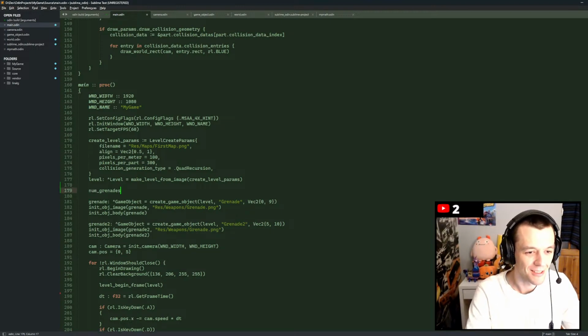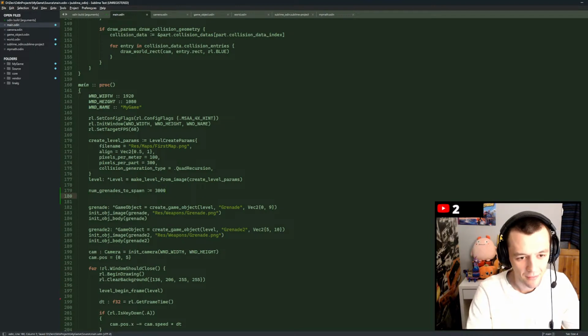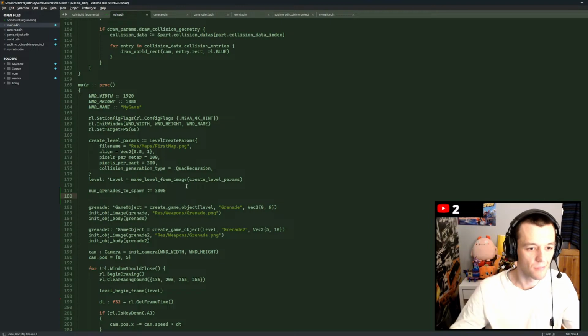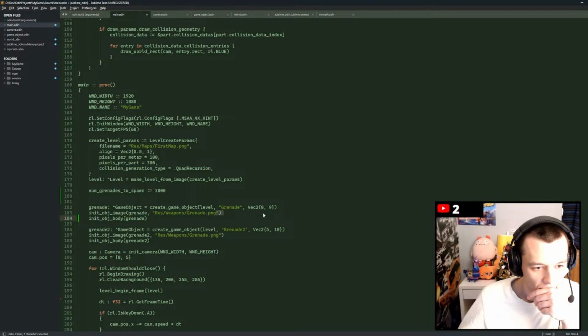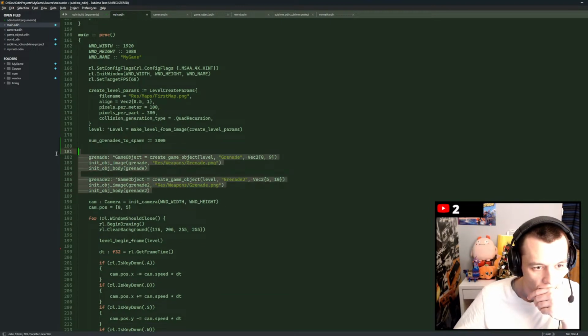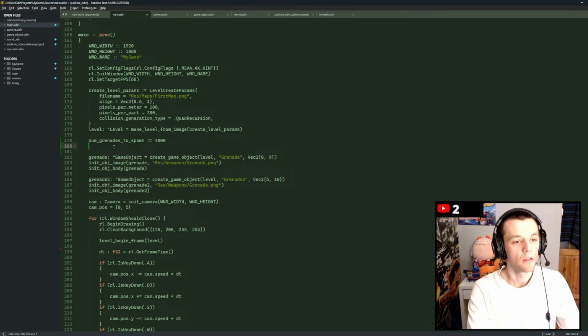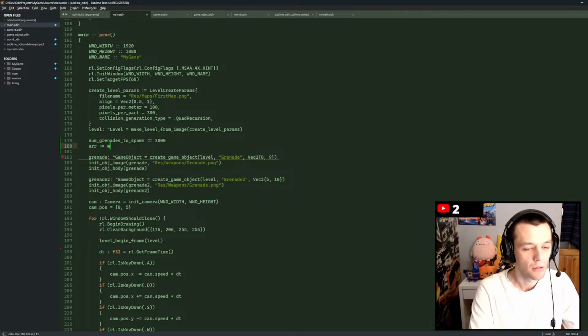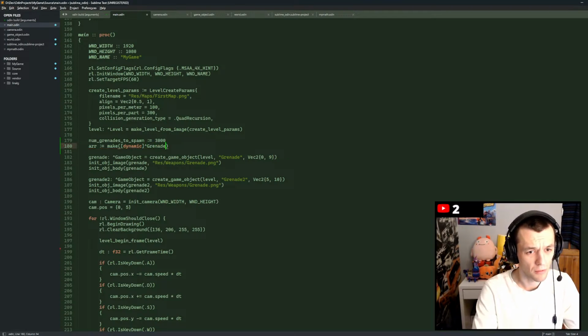Нам grenades to spawn, 1000. Теперь array make dynamic pointer to game object.